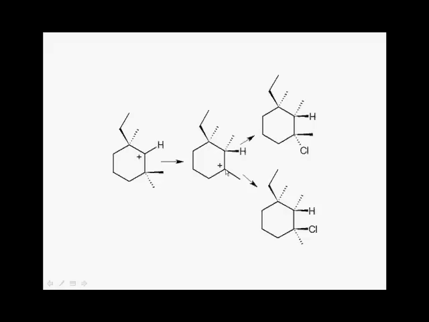Now in the last step, the Cl- comes in. And you'll recall that this carbocation is sp2 hybridized, and so it's flat. So when the Cl- comes in, if it attacks from the top, we'll get this bottom structure, and if it attacks from the bottom, we will get this top structure.